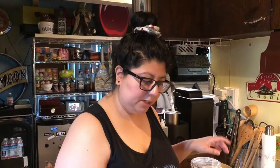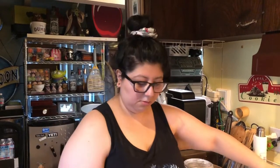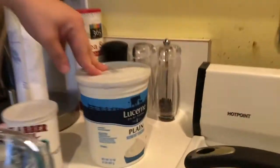So it's 1 cup of plain flour and 1.5 teaspoons of baking powder, because the oil will activate the baking powder and make the little donuts float to the top of the oil to cook. And plain yogurt. You need 6.5 ounces plus 1/2 tablespoon.